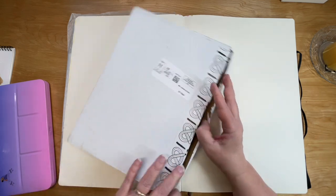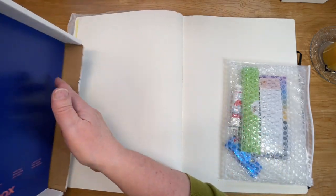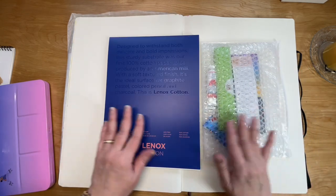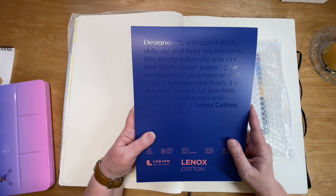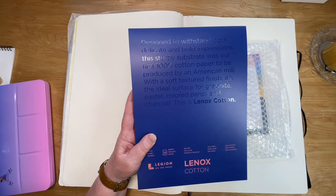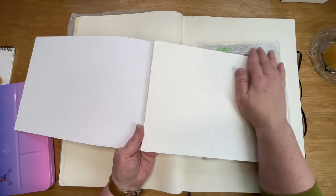Last week's video was on the watercolor snacks and I used the watercolor snacks to do that whale painting, the little boy on the island with the whale. Well, they were generous enough, because it's their birthday month, to send me their Art Snacks box also. So this came with Lennox Legion, Lennox cotton, designed to withstand both delicate and bold impressions with this sturdy substrate, our first 100% cotton paper to be produced by an American mill. Ooh, with a soft textured finish. It's the ideal surface for graphite, pastel, colored pencil, and charcoal. This is Lennox cotton. Ooh, wow, this does have a nice feel.